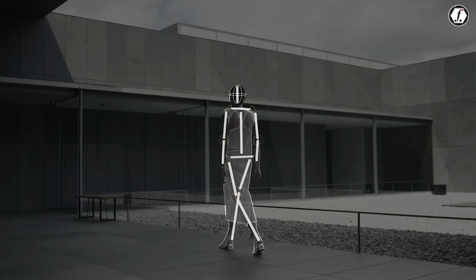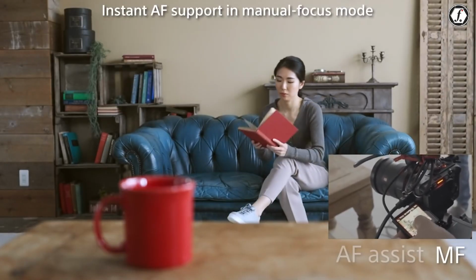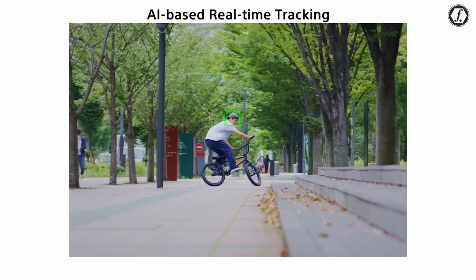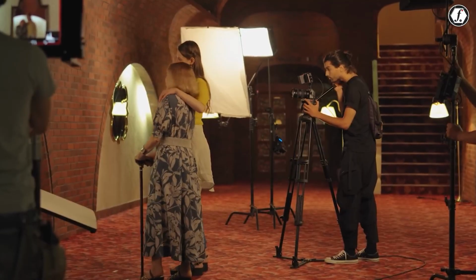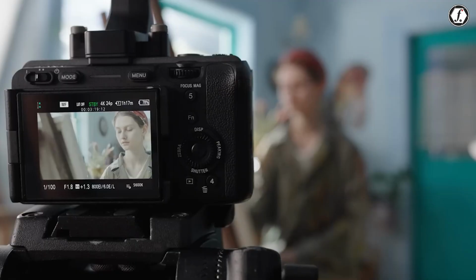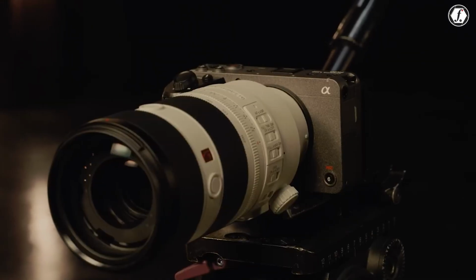The FX3 II will likely adopt this advanced system, bringing improved subject recognition and tracking not only for humans but also for animals, vehicles, and potentially more complex scenarios. This would be a game-changer for documentary filmmakers, run-and-gun shooters, and solo creators who depend heavily on reliable autofocus in unpredictable environments.